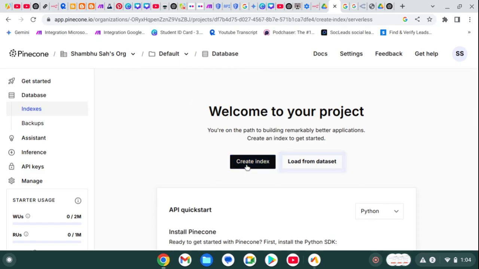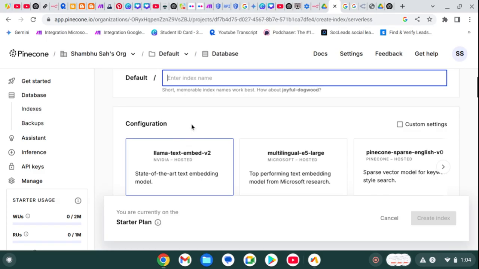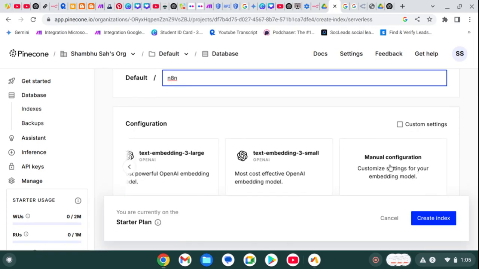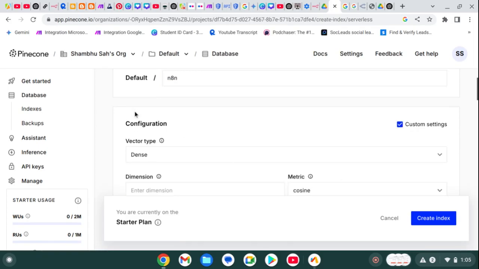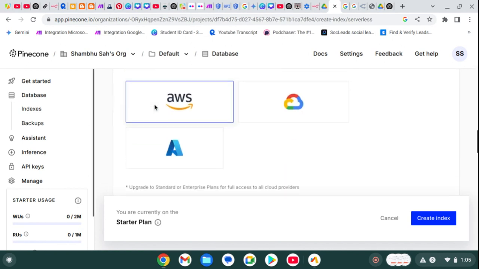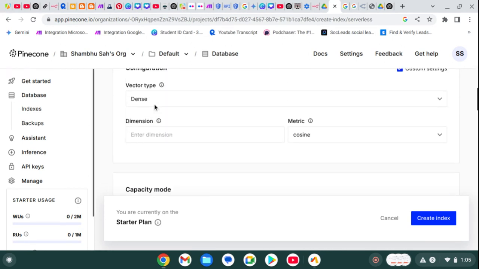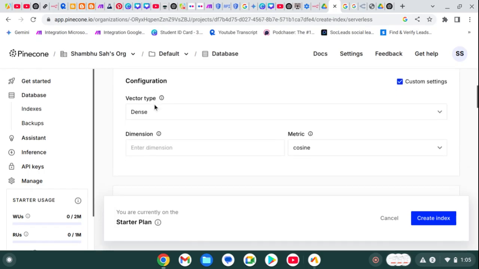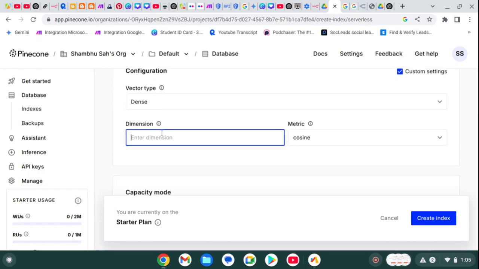And we need to create an index. The index will be our n8n or media, anything you can use for your file. Use manual configuration, or if you have any of this, AWS. And so we use dimension.